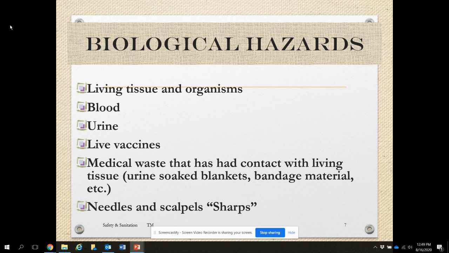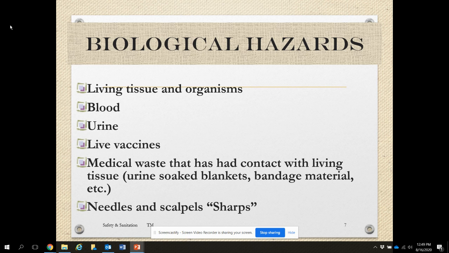And we need to know where our sharps containers are at. So they are the hard plastic sharps containers that you often see in the doctor's office. So we have some of those when we use needles to vaccinate some of our animals from time to time. We will need to put the needles in those sharps containers. So you need to know where they're at and what they look like.